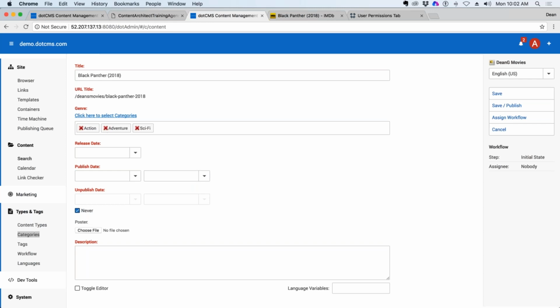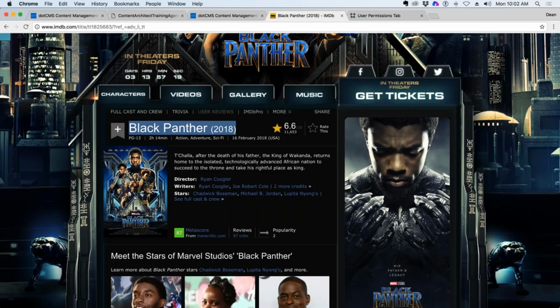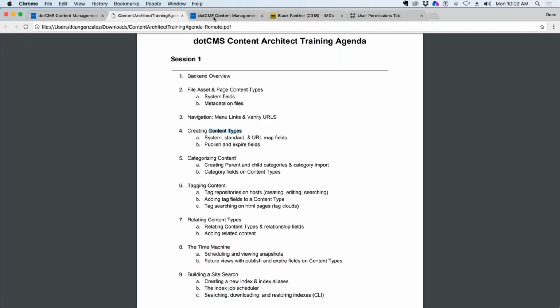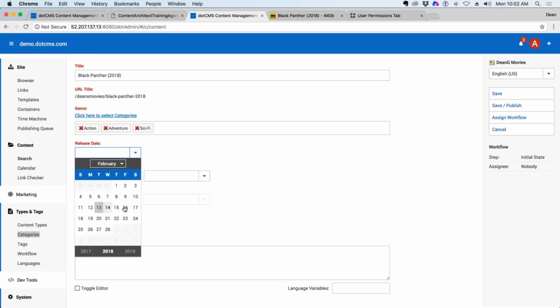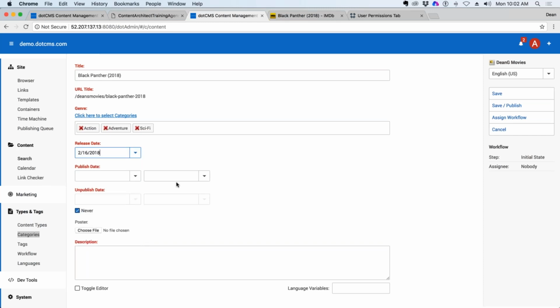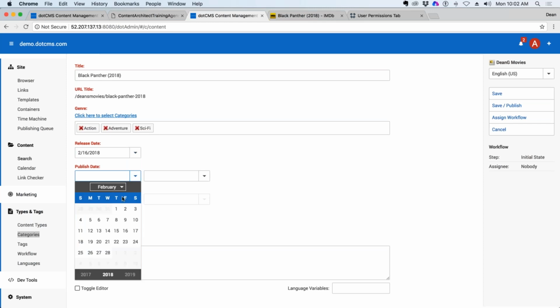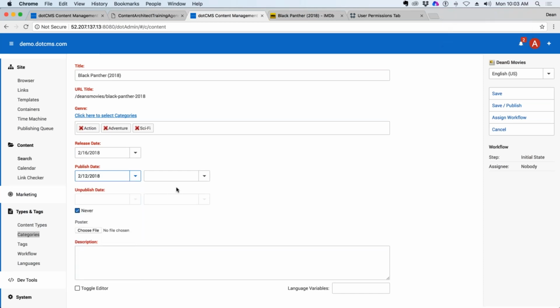And then we're going to later create a dynamic poll which will pull action movies, adventure movies, sci-fi movies, all the different genres, right? Release date is set for February 16th, so I'm going to honor that real release date, February 16th. But I want to publish it right now because I want everybody to know about the movie that's upcoming, right? And then I'll dynamically show the release date. So today, I'm just going to choose today, which today is the 12th. And as long as I choose today or before today, it will let me publish. Otherwise, it won't let me publish.